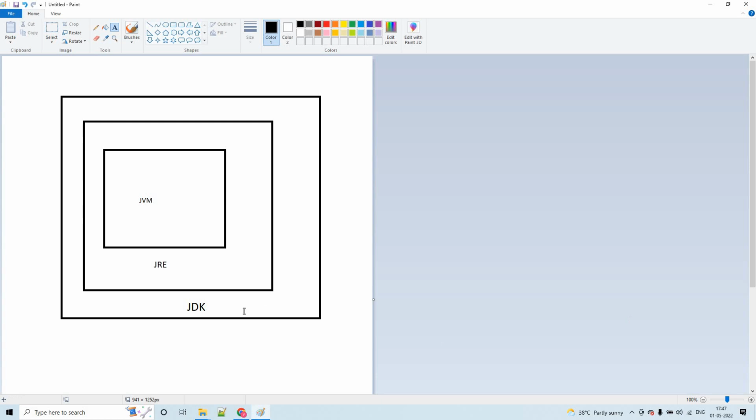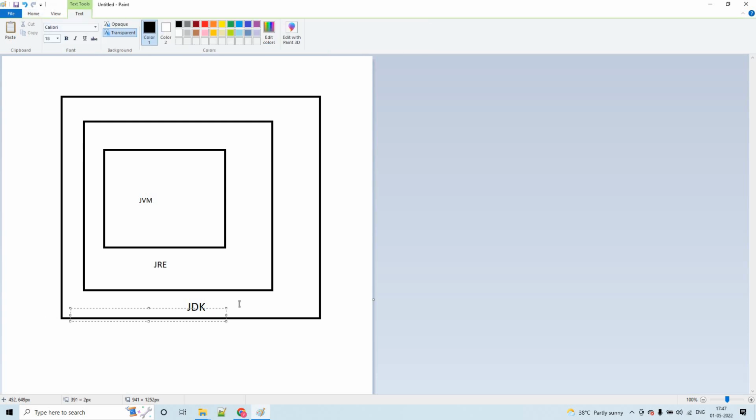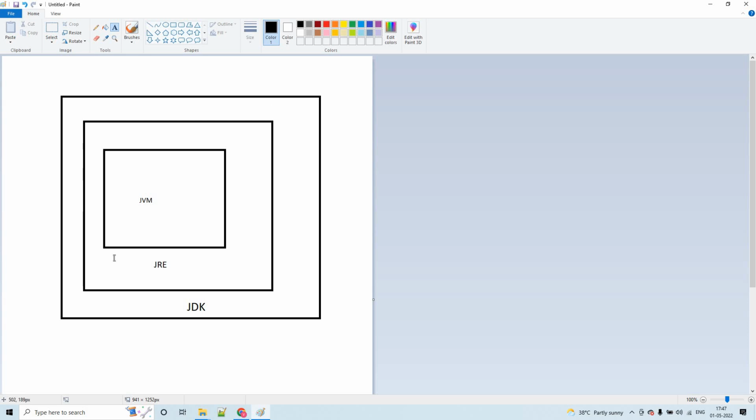I can just show you through this diagram. So you can consider these three boxes as what the whole JDK is. And the top layer is the JDK. This JDK is internally having JRE, which they call the Java Runtime Environment. This runtime environment enables Java to run its programs. And we have another component called JVM. This is nothing but Java Virtual Machine. When I'm saying virtual, it does not exist physically. The remaining things exist physically, but this JVM is something virtual. It does not physically exist. It is just an instance of the runtime environment.